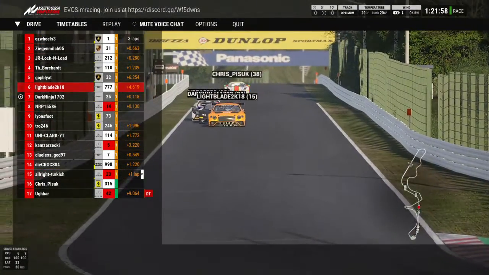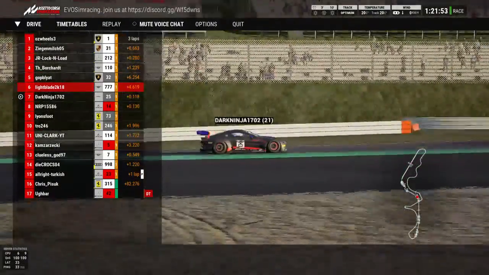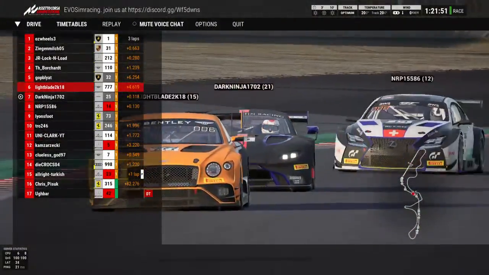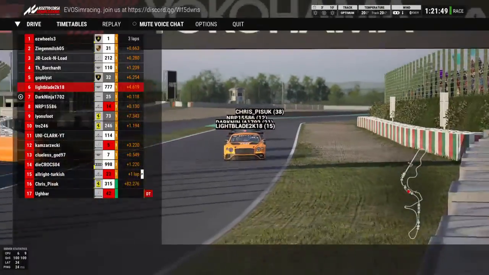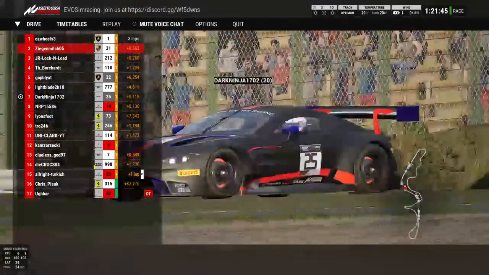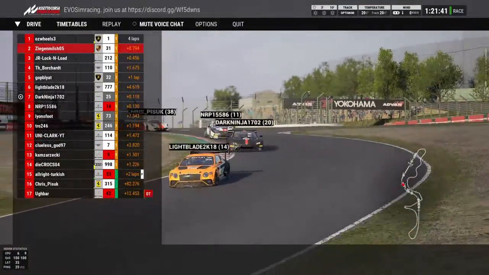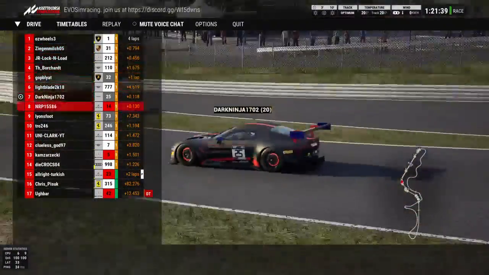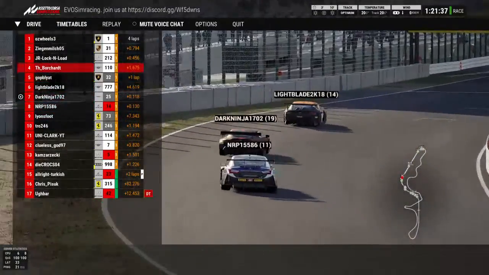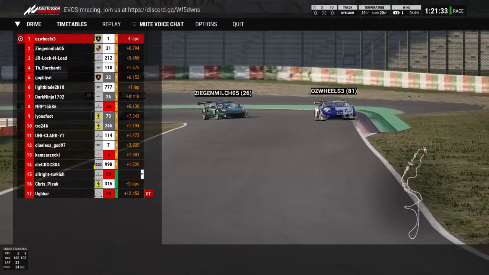NRP Mr. Silverstone, Nicky, is going to take a look right in there now as well, as he has closed the gap right up to Dark Ninja, as they're all going to be looking to try and get through the chicane in one piece, all hard on the brakes. A little bit of a love tap again, I believe, from Dark Ninja, but Light Blade will be all the more for that. So I think we can all get away with that one. That's going to be another battle to keep our eyes on.